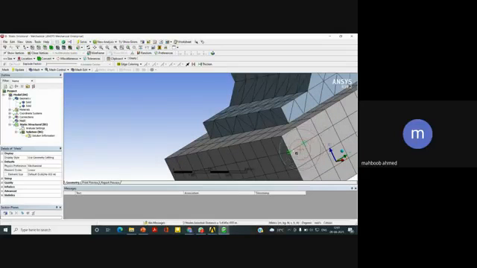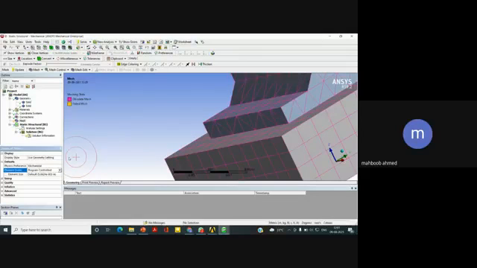But earlier, with program control, it had selected quadratic type of elements, and that's why there were three nodes on the single edge. So this is how you can check the element order, or you can also change it. I am keeping it default.